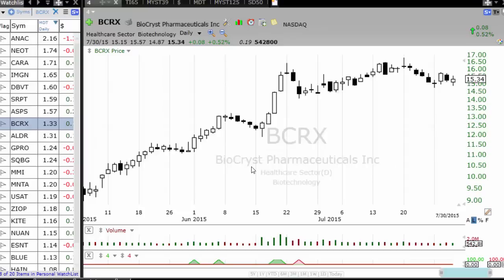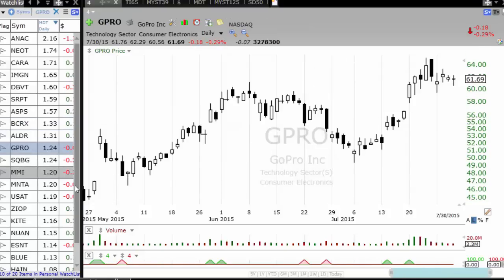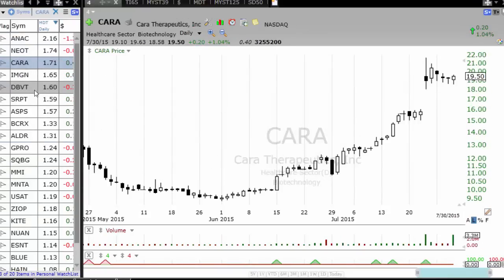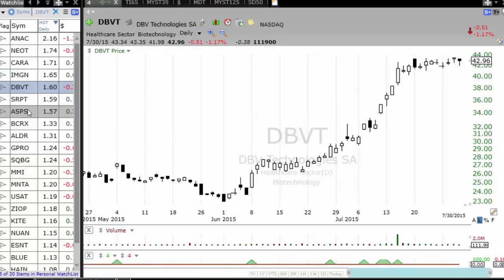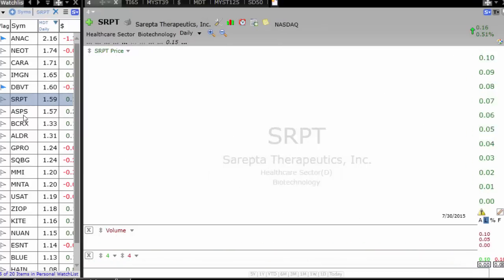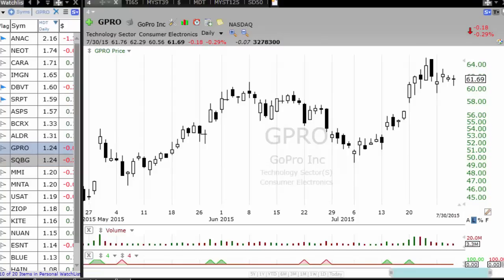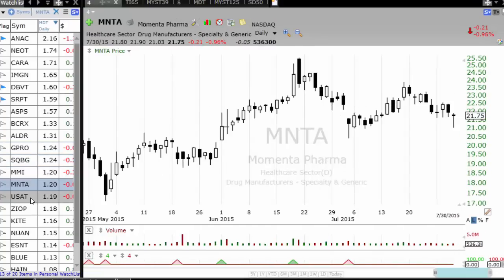These are the stocks I'll be watching. To find them, all you need to do is put in 10 to 15 minutes of effort every day. Once you set up all your scans, have the software, and know what to look for, you go through around 120 to 130 stocks to find 20 to 28 candidates. Once you find these candidates, 20 is a lot, so there is some prioritization you can do — deciding which is your number one priority to watch today. For example, ANAC is my number one, DBVT is another one I'm very closely watching, and SRPT I'm watching very closely as well.